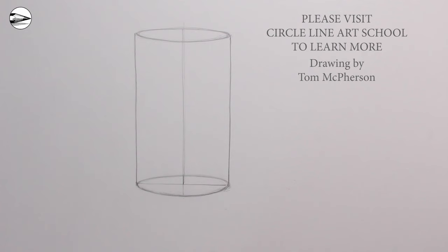Next, we can draw a diamond for the base of a cube. Make sure the left point of the diamond is in front of the right side of the cylinder so that the shapes will overlap. Overlapping shapes generally look more solid in a drawing and create a stronger sense of space in between them, so we should use that.